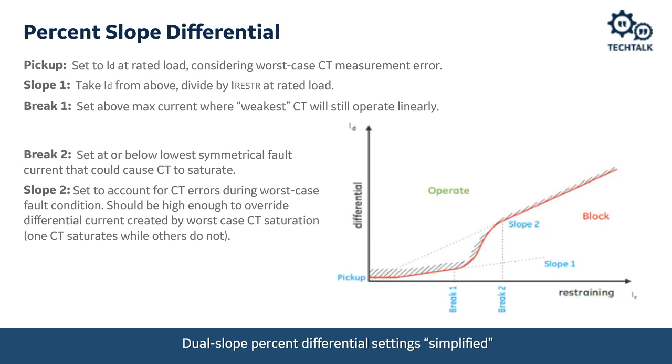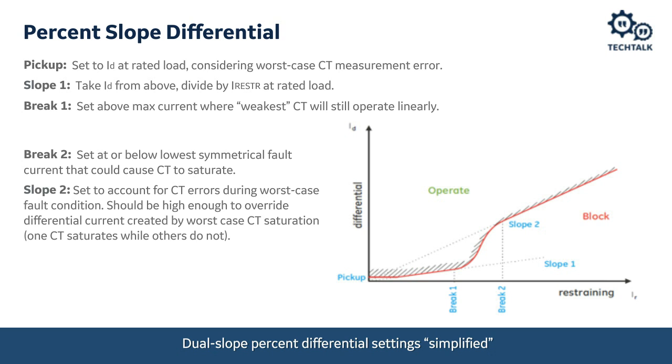Those are probably conservative values that give you a large transition region. Typically, I hear the values end up being something like 2 per unit for the first breakpoint, and without any other info, most people will set the second breakpoint to the minimum allowable value above breakpoint 1, which I think is something like 2.2 or so, just enough to say there is a transition region. We don't let you set them to the same value since that would defeat the purpose of making sure we don't have an undefined slope at the breakpoint. And just a side note, some older relays, like our older 745 relay, only have one breakpoint.